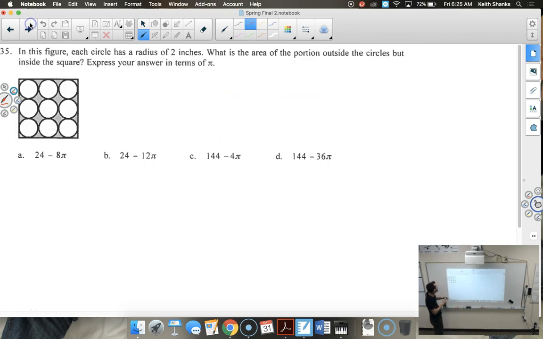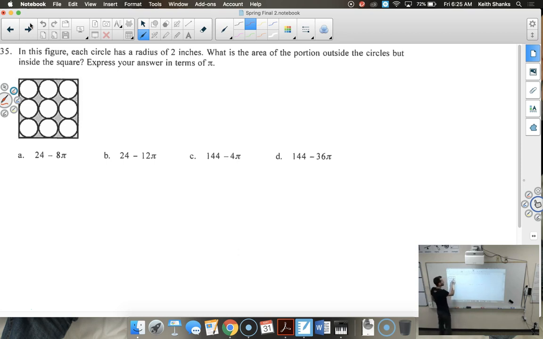All right, 35. Okay, this one, it tells you that you have the area of this kind of big shape, and they want to know how much it's in the square that's not taken by the circles. This is a really good example. Like, hey, let's say I had some cookie dough, I rolled it out, and then I cut out a bunch of circles. There's some left over. I want to know, can I make any more cookies, right? That's what I'm looking at here. We want to know what's left over.